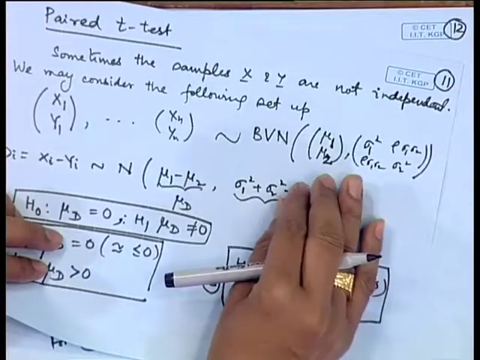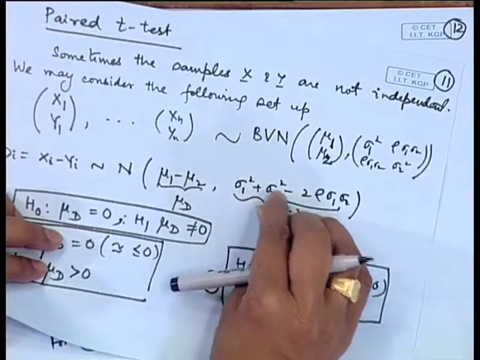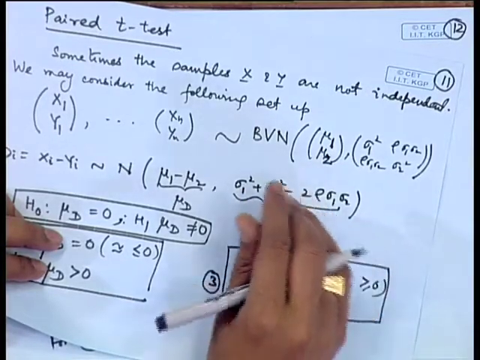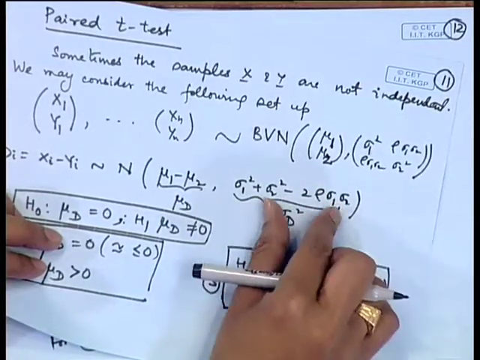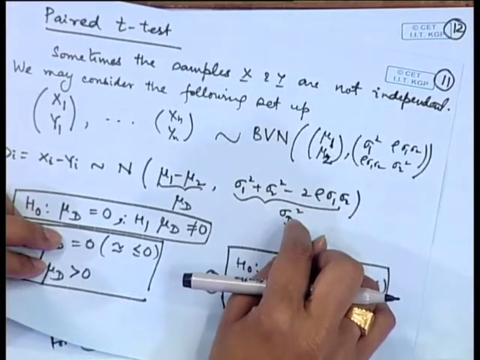So, then one has to make a very clear-cut choice in a given situation whether the data is independent or not. If the data is actually showing dependency, that means there is a high degree of correlation, then naturally the divisor becomes, for example, here if you are considering sigma d square. So, if rho is higher, then it is going to affect, because if they are independent, then the variances will become sigma 1 square plus sigma 2 square for x i plus y i or x i minus y i, if we are taking them independent, whereas here you are making it smaller. So, consequently the estimate of that will also become smaller.